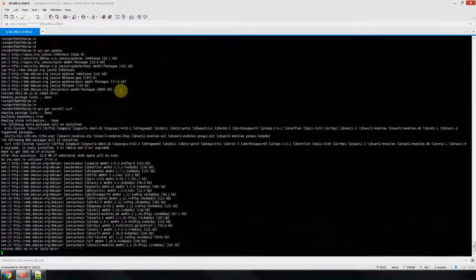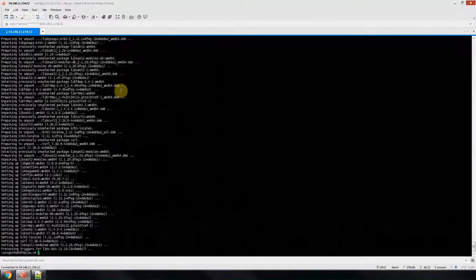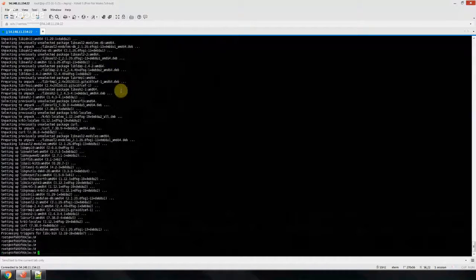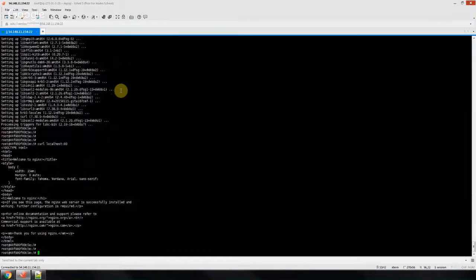I'm installing curl inside the container, and we will try to curl localhost with port 80. As you can see, the welcome to Nginx page is there.